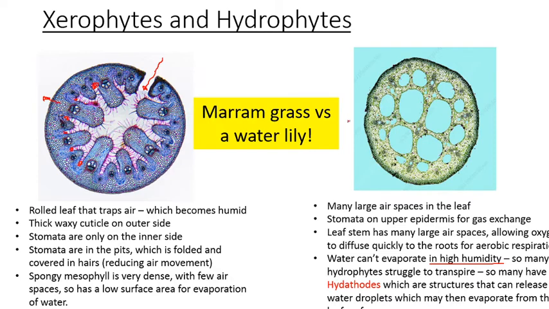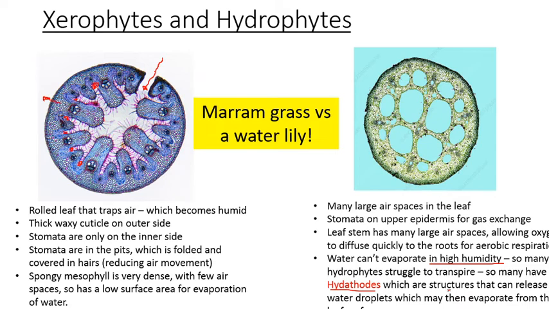But you have to transpire, because it's not just water moving up the xylem, it's the mineral ions dissolved within as well. So the only way to get new mineral ions like nitrates and phosphates into a plant is transpiration and the transpiration stream. So what some of these hydrophytes have done, quite a few of them, is have hydathodes. They are little structures which release water droplets and may evaporate them from the leaf surface. If ever you wake up in the morning and you've got a grassy field with little droplets of dew, those have been caused by hydathodes.